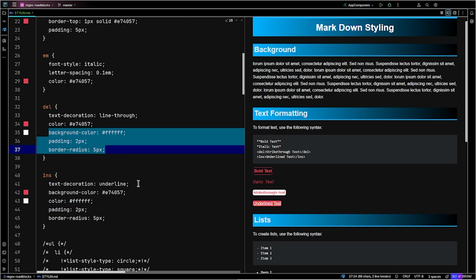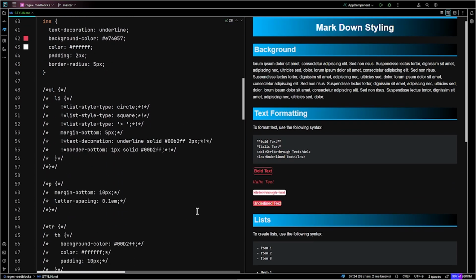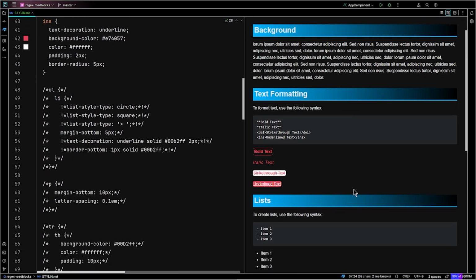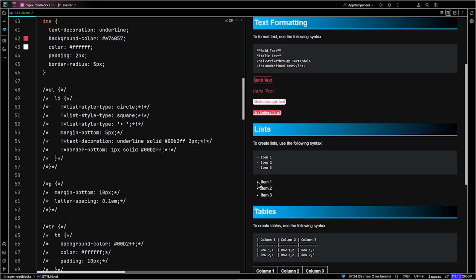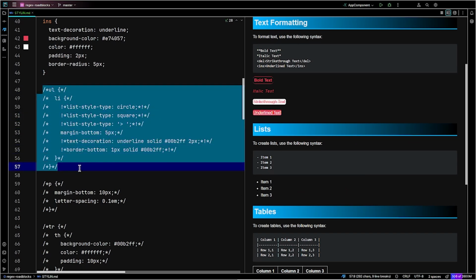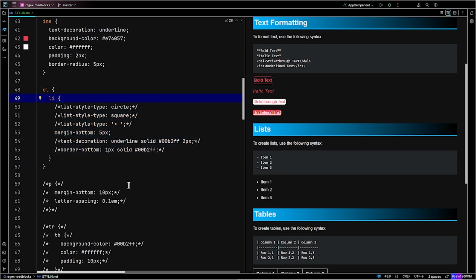Now, let's go down and look at lists. So this is an unordered list, and the way it's dealt with here is by default you got a circle, and that's all that is really in there. So if we uncomment this, it added bottom margin. That's all we've got so far. Then I just want to demonstrate, so if we do this one, now we have a circle.